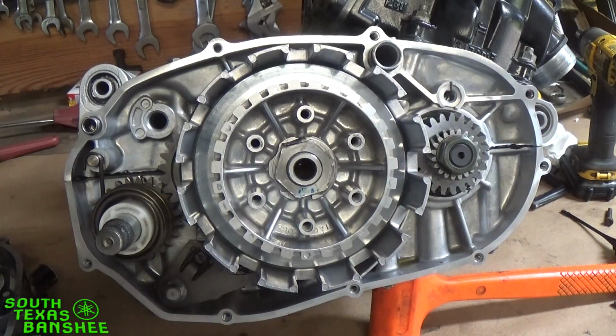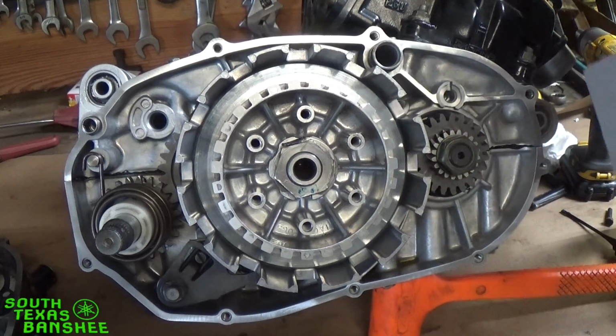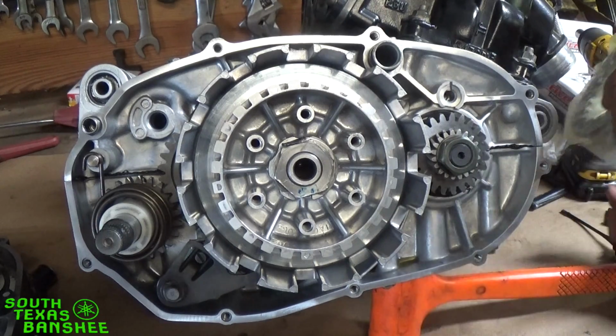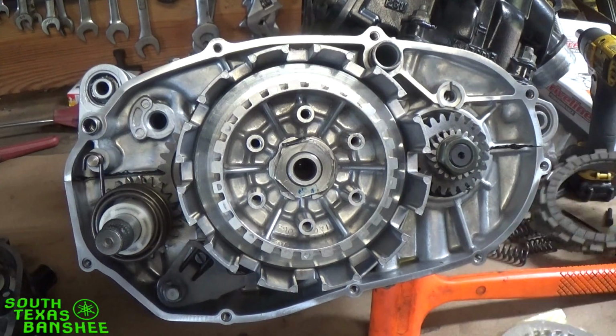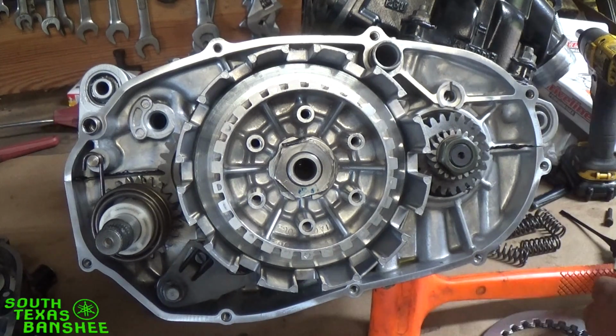The driveline clutch. We bought the Dune trail clutch kit. So let's take a look at this bad boy here. Okay, we got our springs, we got our clutches, and our fibers. And I'm working on clean shipping paper here, so I'm just laying everything on the bench. Now we're going to put everything in.